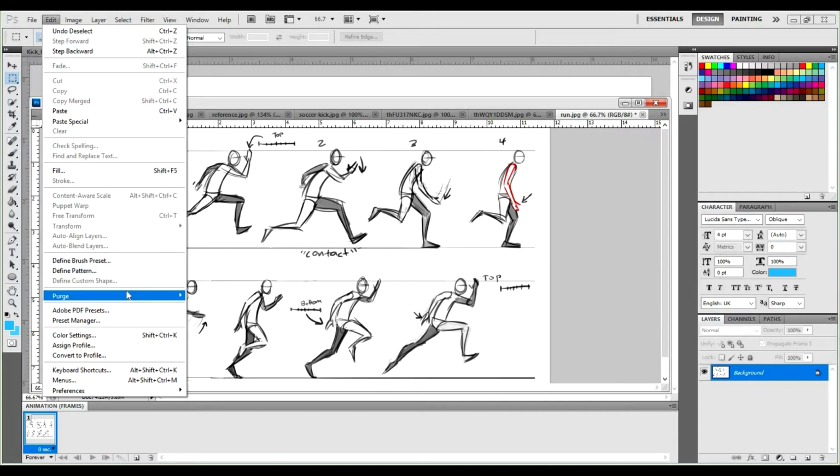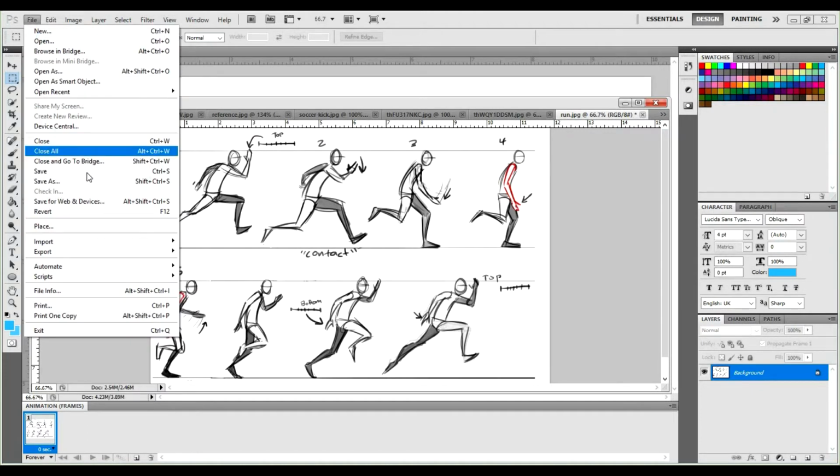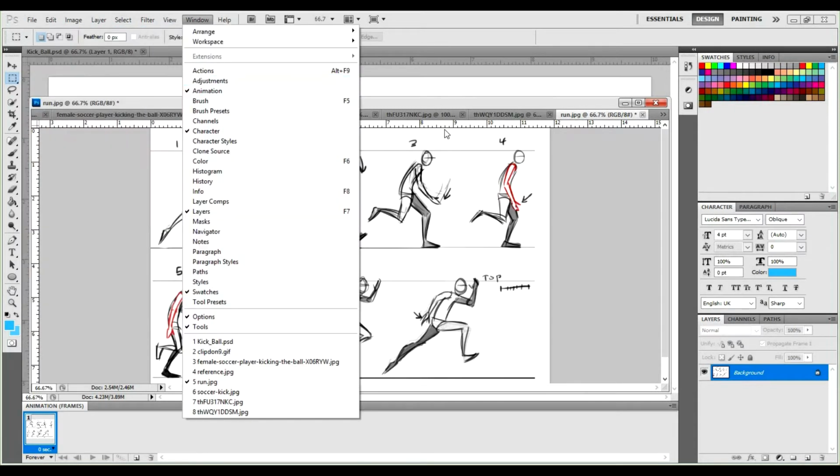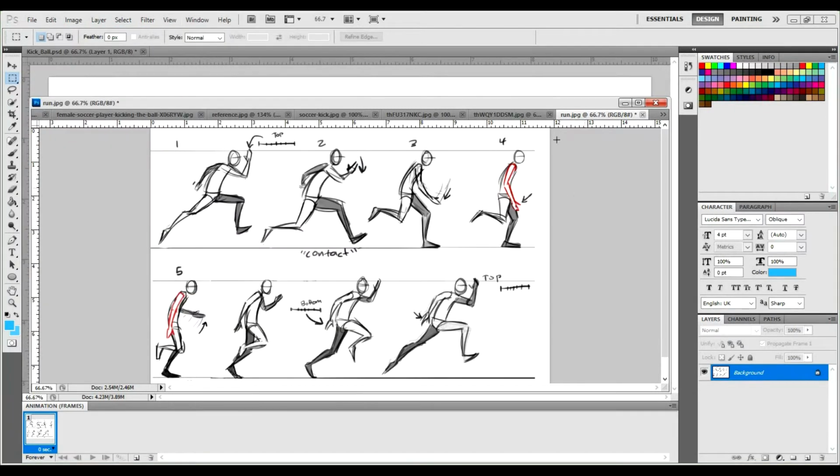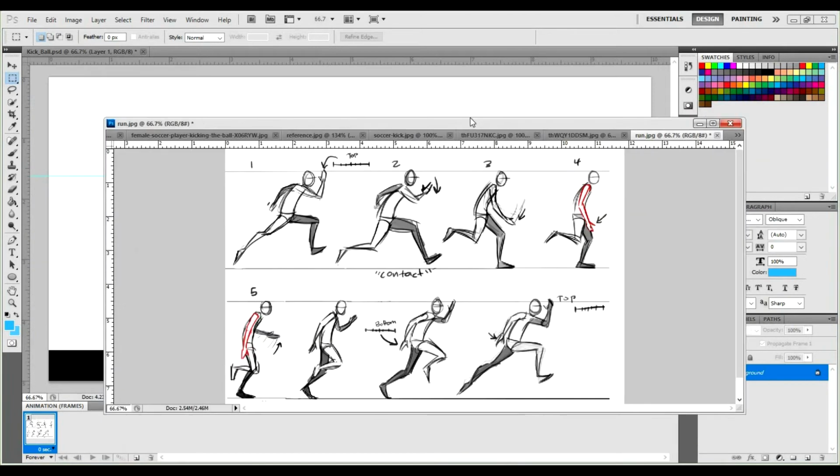Well, the best thing is always to just save it. Save. But once you save it and open up a project, the history is gone. So if we say we cut some things out, we save it, and then we go back or we close out the file, your history is just dumped. Everything that you've done, dumped.